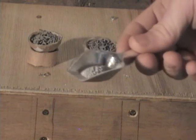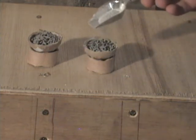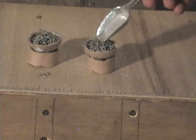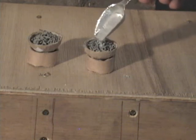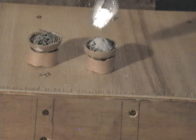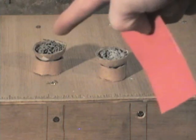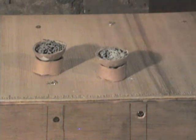Alright, I'm going to add half a gram of magnesium based flash powder. Go ahead and dump that in the fused one. This will speed up the shell, so it'll have a little bit better break. Now this is the tough part. We got to put those two hemispheres back together so it'll make the ball shell.